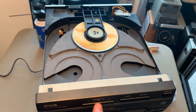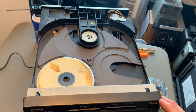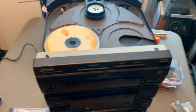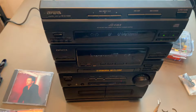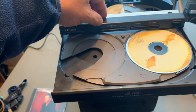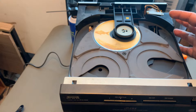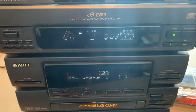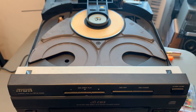Sometimes it won't play and it will just go around the tray. When that happens I cannot do anything, I can't even skip it, so I need to open the tray again. Then with the CD tray open I'll play CD number two — and this is when the CD needs a little bit of help right here. And then it starts playing.